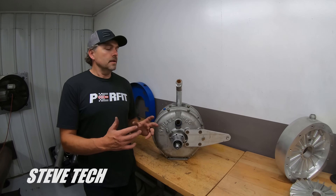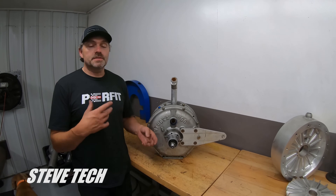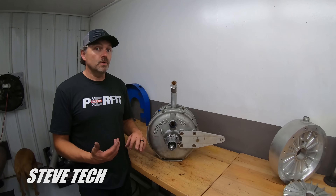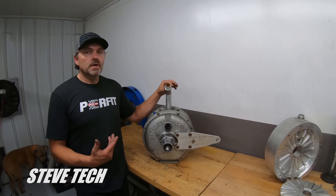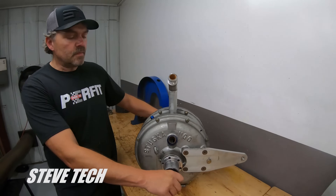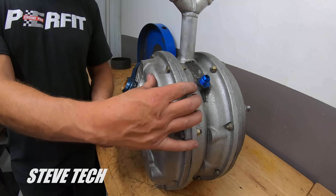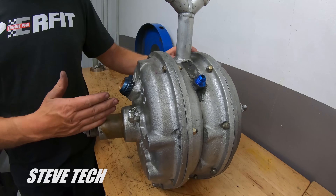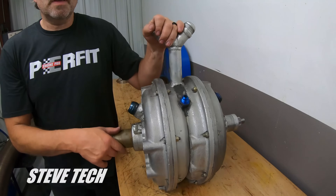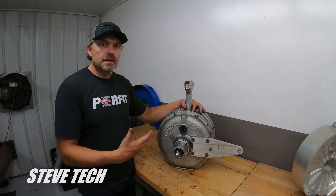I'm going to show you exactly how things are working, how the dino absorber functions, and even give you a heads up and let you in on some top secret information of how I actually do stuff and how I've made these absorbers to hold the kind of horsepower that they do hold. Now, this is the one that I just broke. I just repaired it right now, and I just knocked out a couple bearings in it. So it has two bearings up in the front here, one bearing in the back, and these are the rotor sections. They're inside shaft, and then water in, a vent, and then water out is on the very bottom. But I'll show you that on the tear apart version, and then kind of explain how things actually work and what's going on inside an absorber.